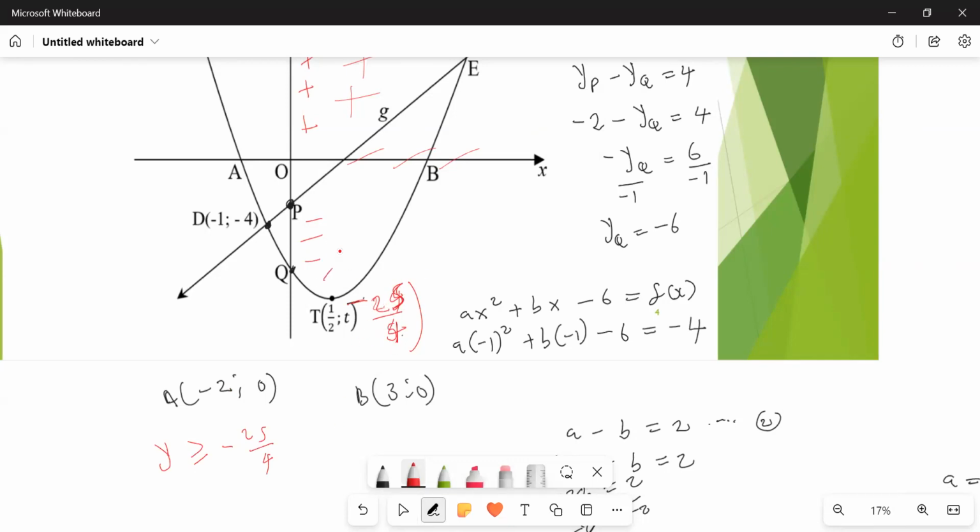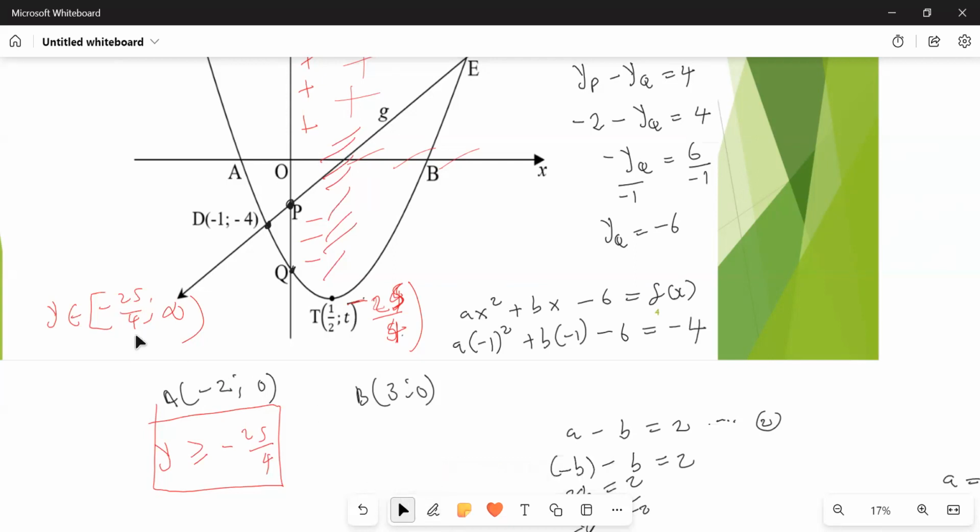So the first thing that we touched is minus 25 over 4. Then the values on this side, are they less or greater than minus 25 over 4? They are greater. So y should be greater than or equal to minus 25 over 4. This is your range. Otherwise you can say y is from minus 25 over 4 until positive infinity. If we write it in brackets, it's the same thing. I'll leave one of them. Which one do you prefer? This one. Yes, this thing and this thing are the same.